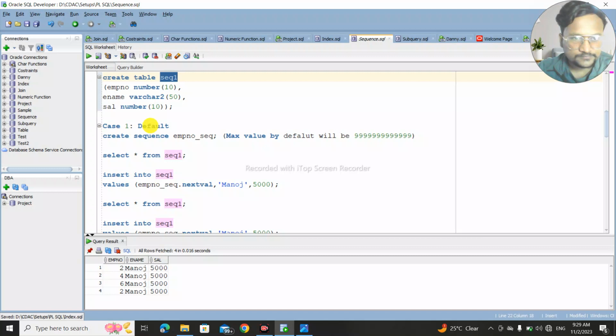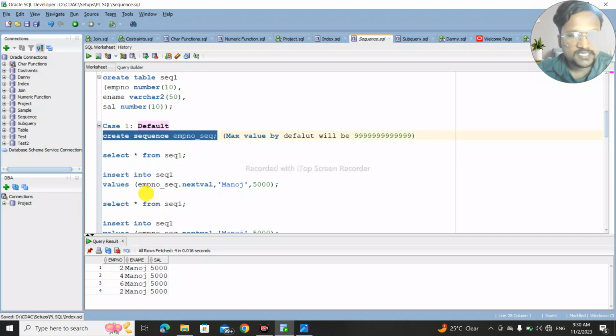Now the first case is default. Let's see how this default case works. The syntax to create a default sequence is create sequence and the sequence name. As I am applying this sequence for the column called emp number, the name I have specified is emp number underscore seq.